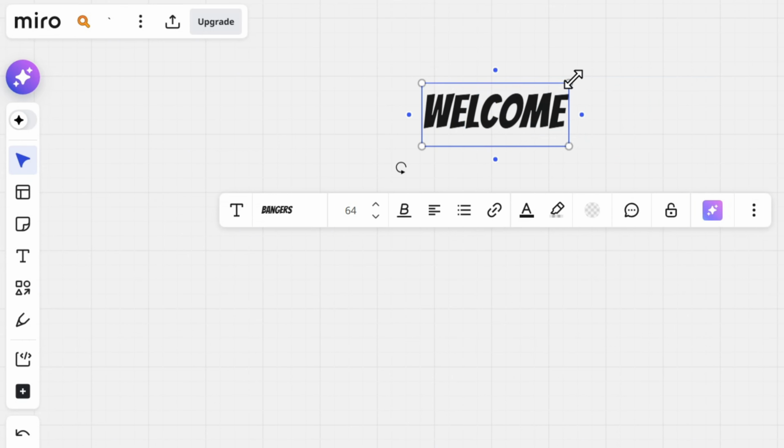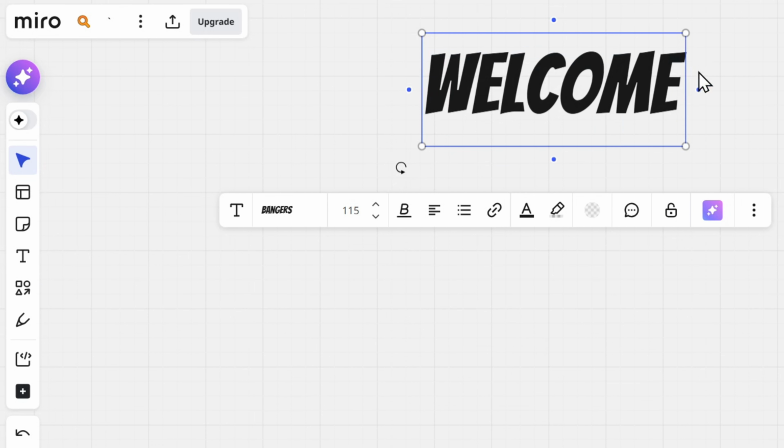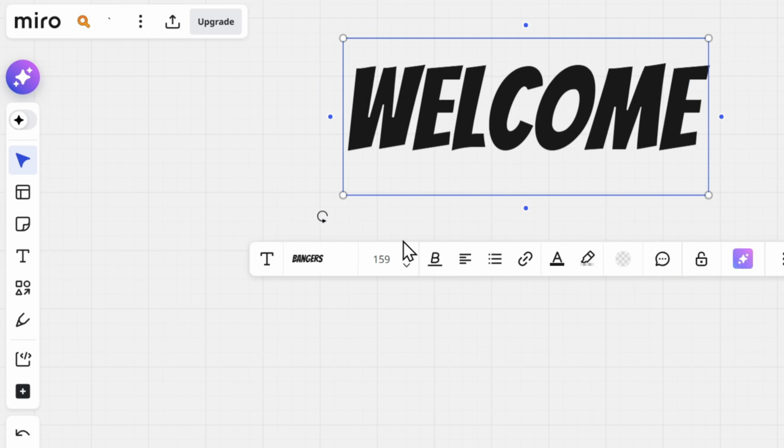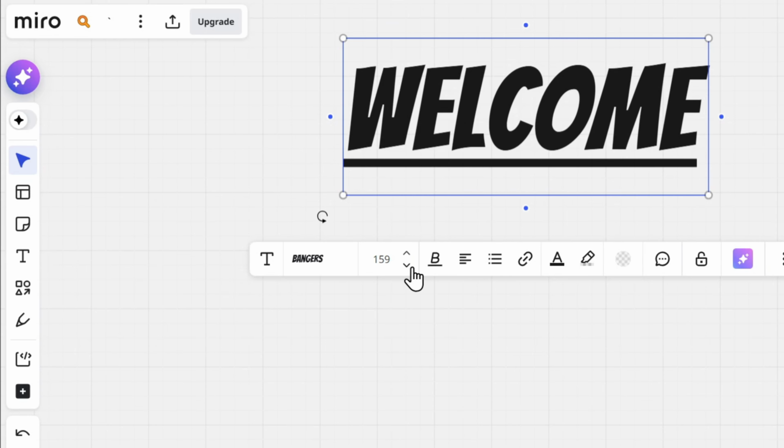You can also resize the text by dragging it like this. And as you can see, the more you do that, it's going to change the size of the text right here. You can make the font style different if you want by putting underline here, for example, or you can make it italic, or you can just make it bold, depending on the style of the text. Of course, you can do that.